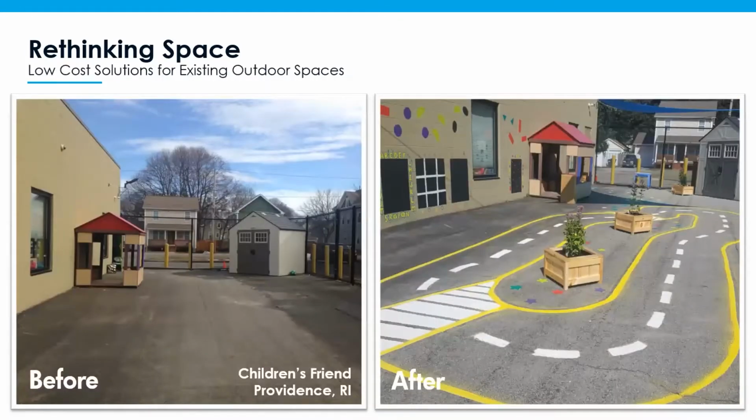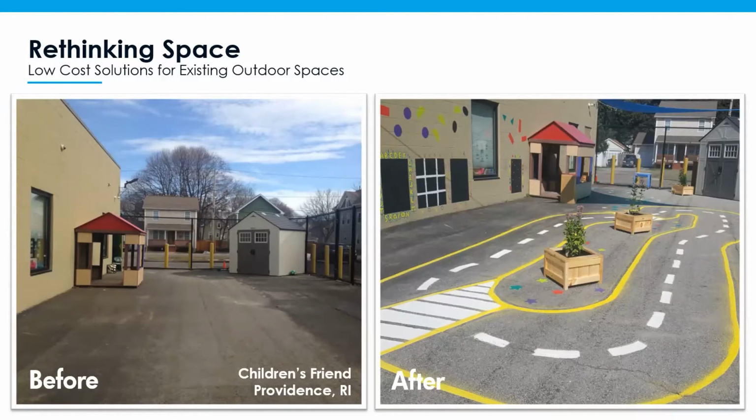And now just some last few examples. These were some low-cost solutions for existing outdoor spaces that we worked on with LISC. So these design interventions can essentially be provided anywhere for a very low price. It just requires a little bit of creativity and some people who are willing to help elevate the children's environments. We worked with LISC and volunteers from Blue Cross to redesign a few centers' outdoor play spaces in order to provide an effective and fun environment for the children.